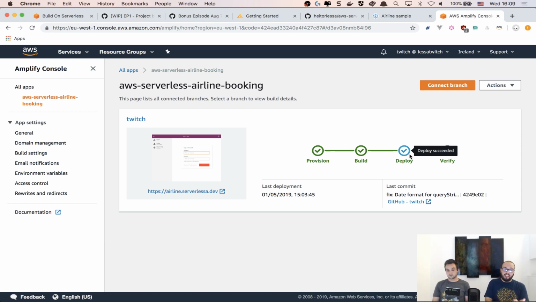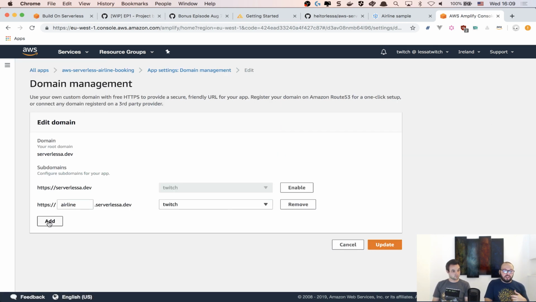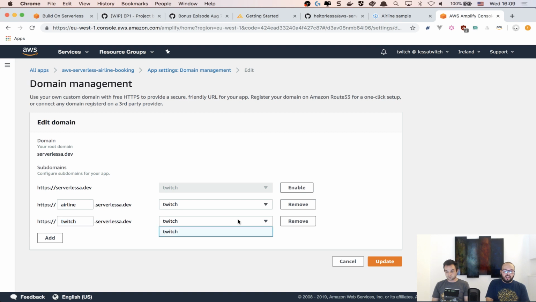The next feature that makes sense for us in our case was I needed to have a domain. So I didn't want to use this auto-generated branch name, CloudFront, etc. So you basically can connect your Route 53 domain in here. And what you can actually do is you can start adding other pieces and connect to different branches that we have. So essentially, you don't even have to go to Route 53 and start configuring those. You can create a CNAME, well, a new .dev, whatever, to a particular branch. That makes development so much faster.